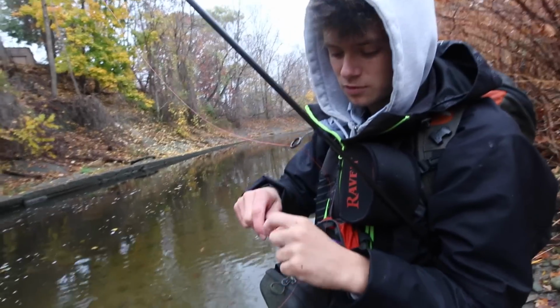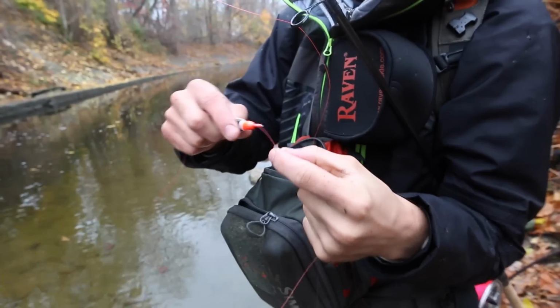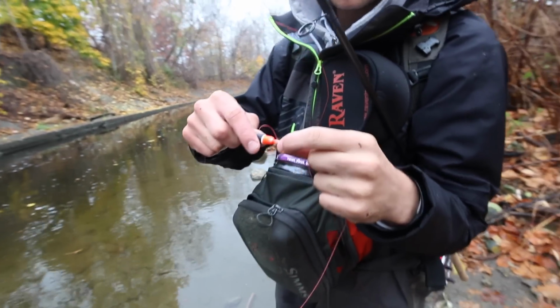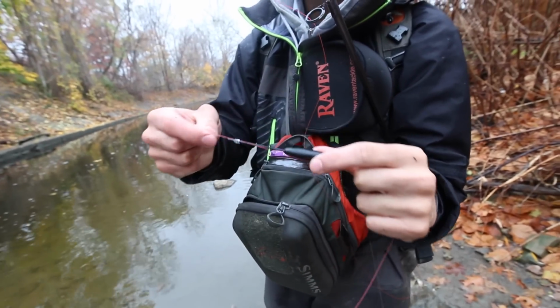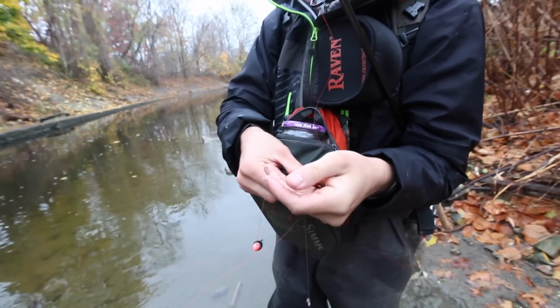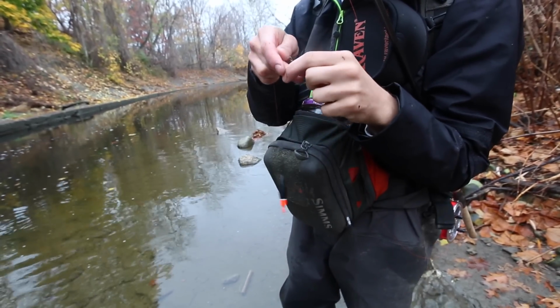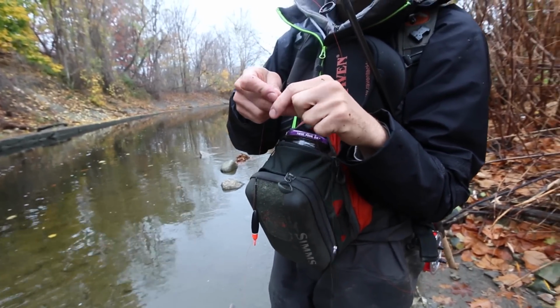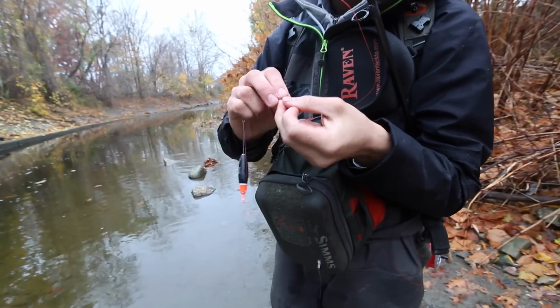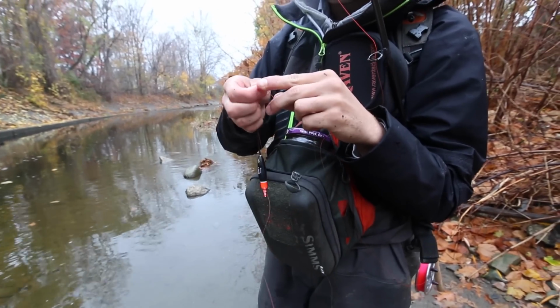Pretty much what we got is you've got your clear little rubber stop, okay? You slide that on your line and then you put that on your bobber. And then we do another one at the bottom. And then what I do, I like to use leader. I know some people might have main line that's 10 and that's all they use, that's fine. I use pink line, I like high visibility line so you can see it. Helps with tangles.